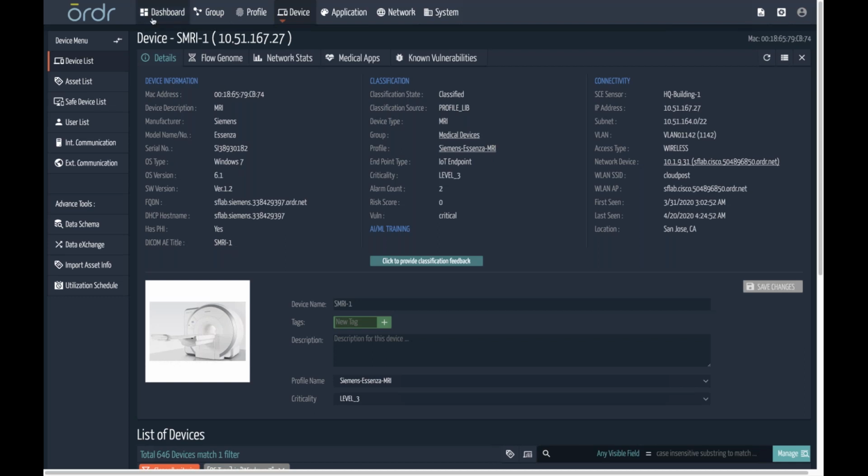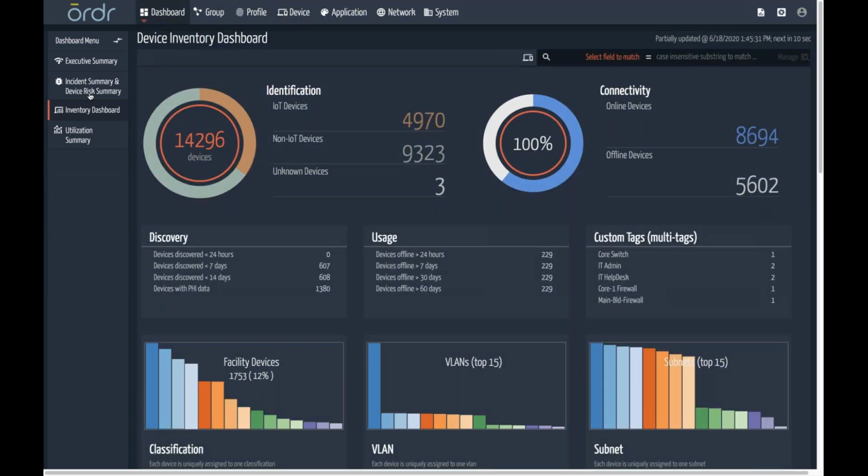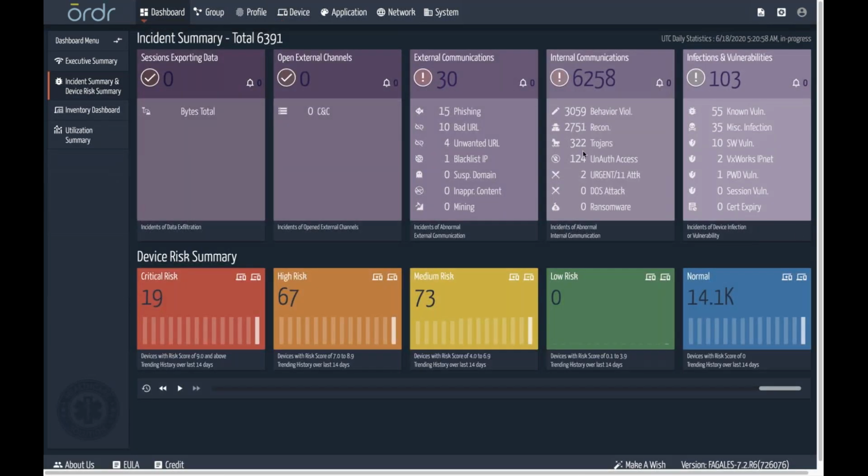So let me go real quickly. I want to show you a couple other types of things. I won't be able to show you everything, but we do have the security dashboard. So I can see different types of risks and vulnerabilities. These are the things that would be inherent to the device. Which ones have password vulnerabilities? Which ones might be impacted by Urgent 11? Which ones have known vulnerabilities versus those which are confirmed software vulnerabilities?